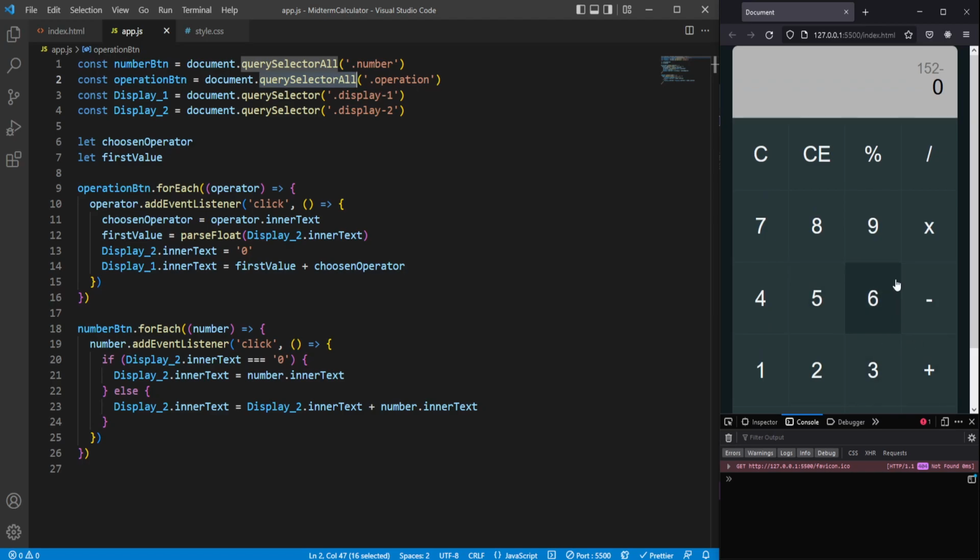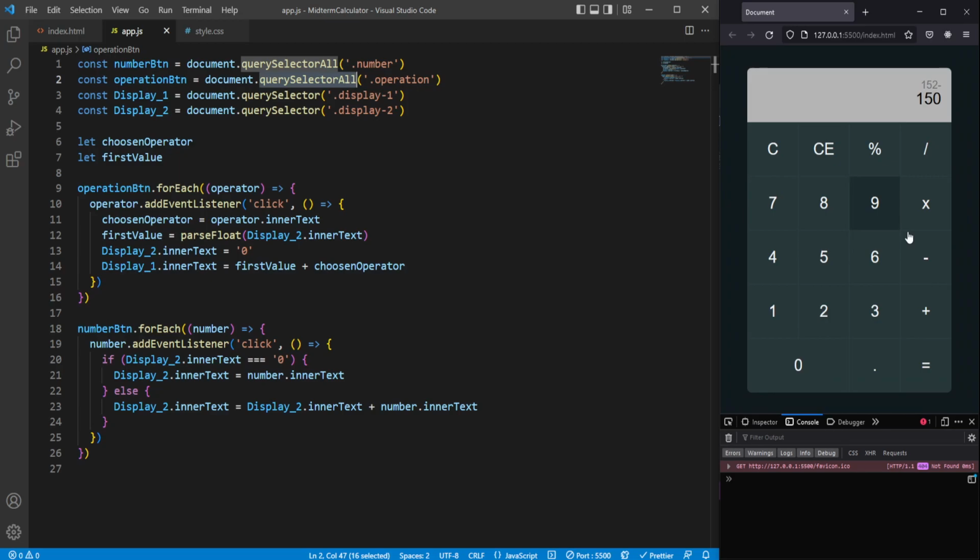So whenever I start inputting another number here, so let's just say 150, the moment I hit the equal sign, this should be returning to me a 2, right? Because 152 minus 150 is 2. So you need to set that behavior for this button. Let me zoom out a little bit so you can see it better. There we go. So I hit equals. This should return my result, obviously. So you need to create a query selector for that one particular element, which is the equals, and then just think what you need to do.